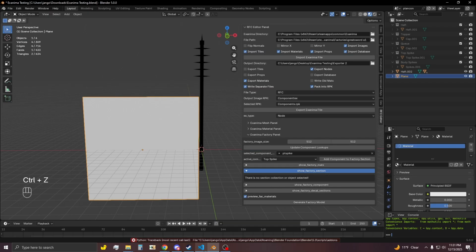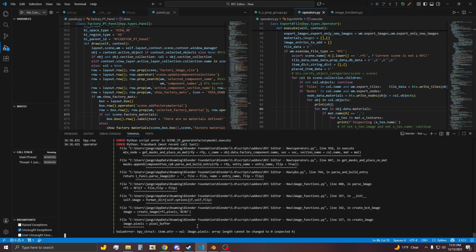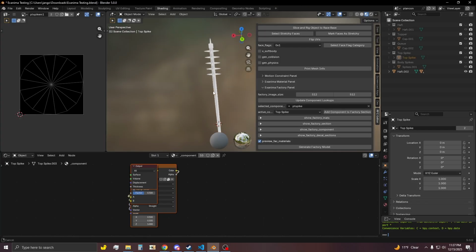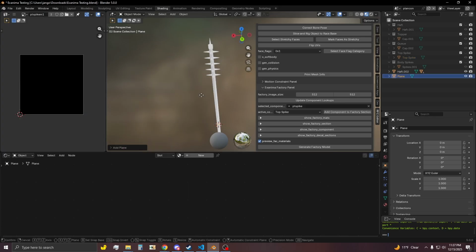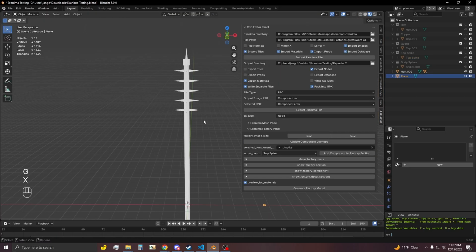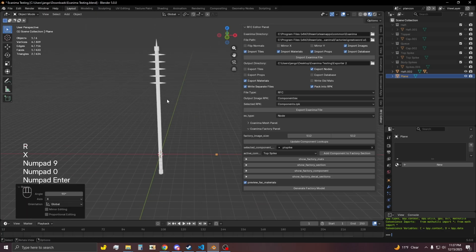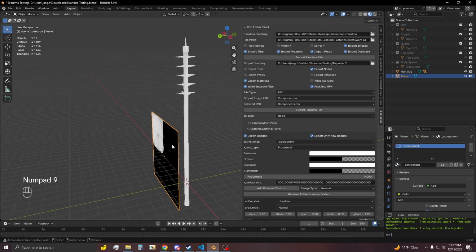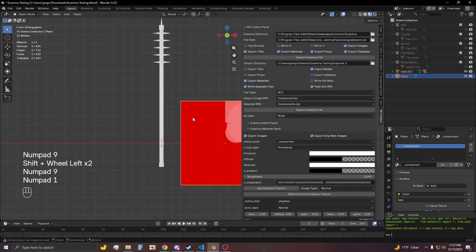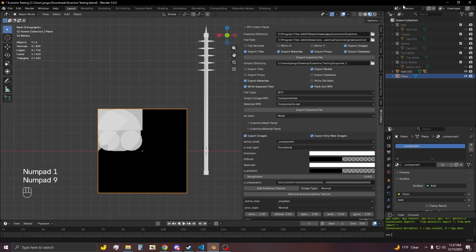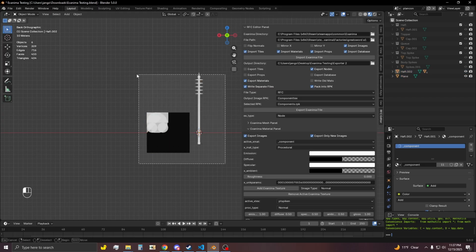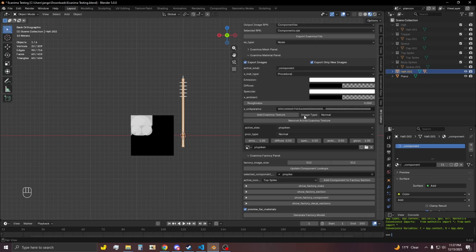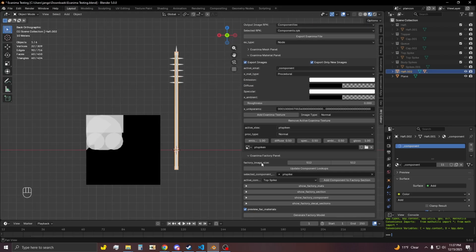That's a new bug. Okay. I fixed it. The spike textures got broken somehow, so I recreated it entirely, and it seems to be working now. So now I can continue with the UVs.